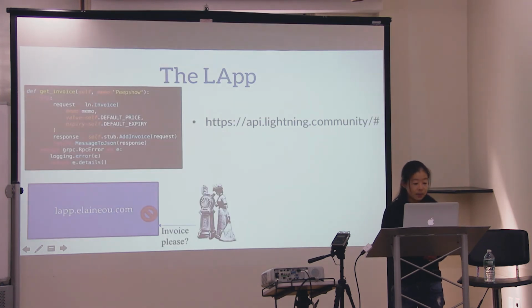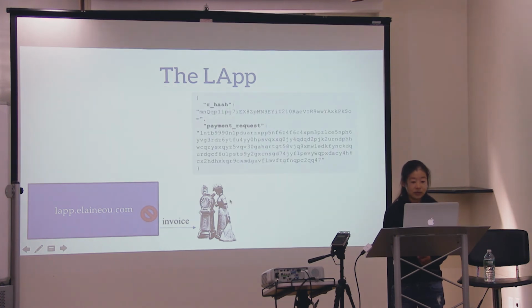So the customer shows up and requests an invoice, and in this example, we're just using the LND API. The specs are here. It's fairly simple. It's just a get invoice command. So this app is connected to the Lightning node, the LND node, and fetches the invoice. The invoice is forwarded to the customer, who now has their invoice, and hopefully they have a Lightning wallet on their phone or whatever, so they can pay the invoice.